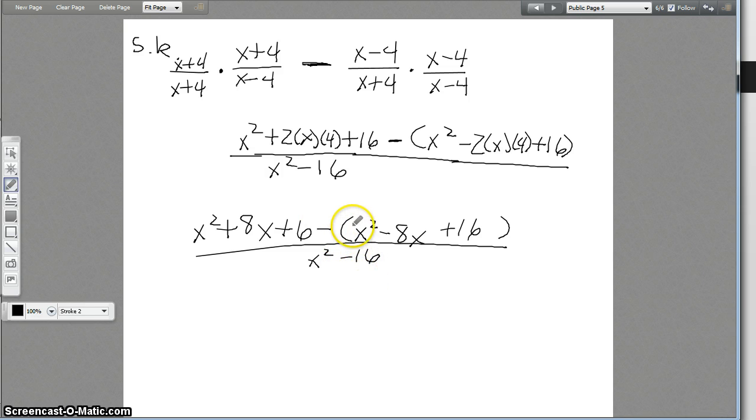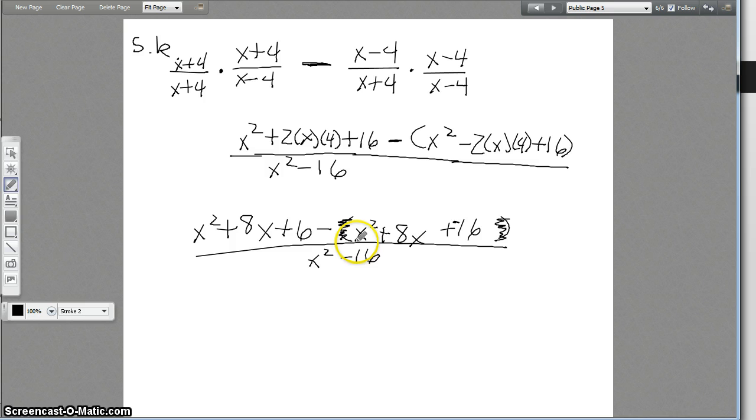Okay, so now what we can do is remove these parentheses here by flipping all of our signs. So we remove this parentheses. This was a plus x squared, so this minus makes it a negative. This was a negative, so we make it a positive. This was a positive, so we make it a negative. Okay, so let's see how that works out.